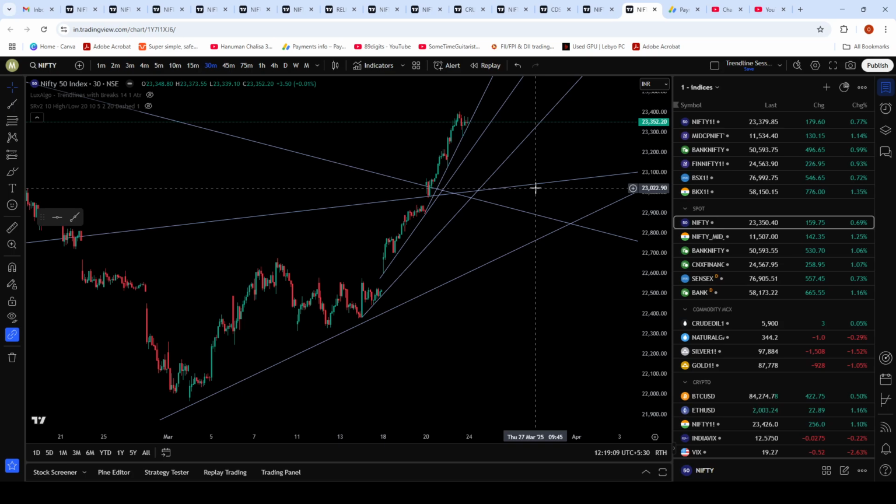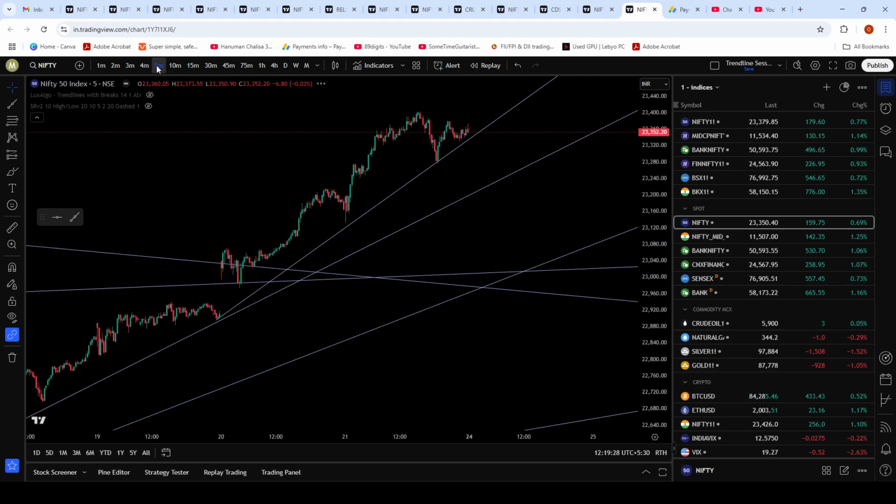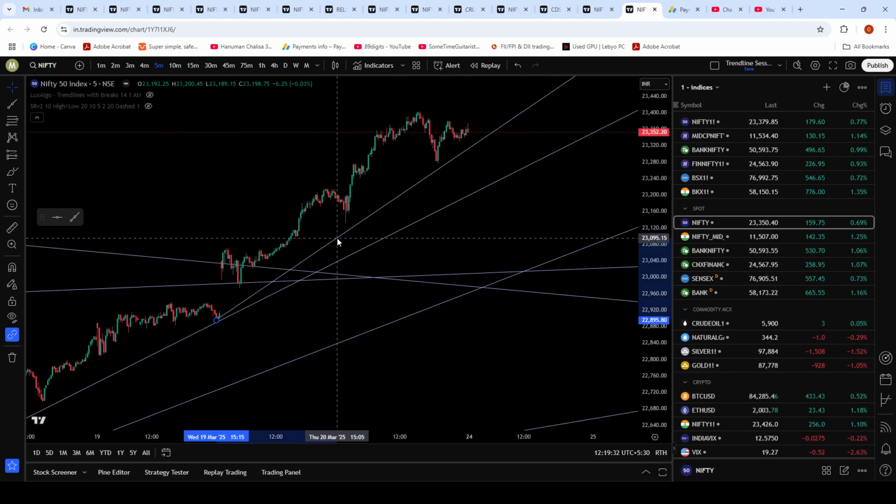I'm just telling you how to draw trend lines, move from monthly to weekly to daily to 4 hours, then from 4 hours to 1 hour, 1 hour to 30 minutes, 30 minutes to 15 minutes, and you probably can go down to even 5 minutes if you so desire. But I'm going to keep it at, I think the last we went to is 15 minutes. I don't want to go to 5 minutes because it's more or less the same in 5 minutes also. I don't see any major difference.